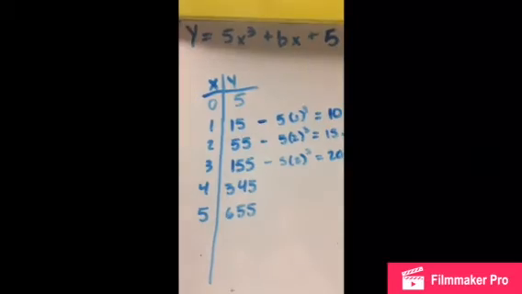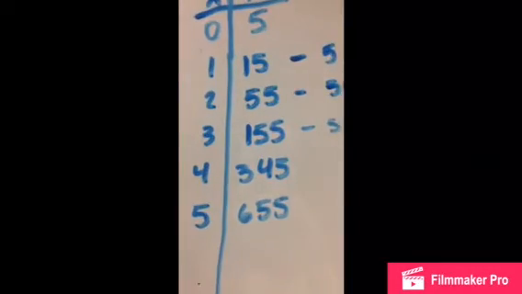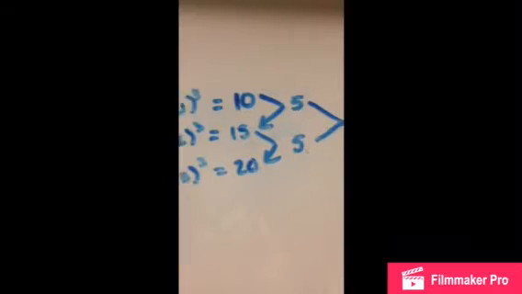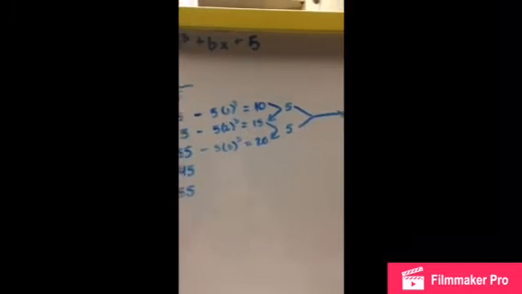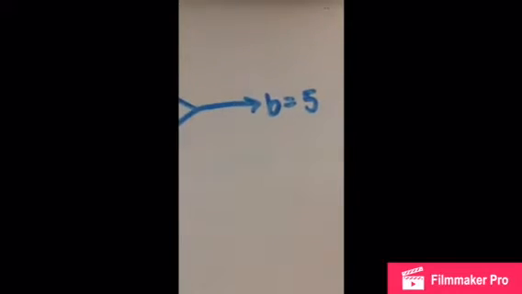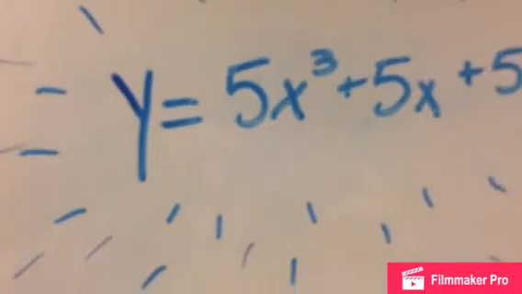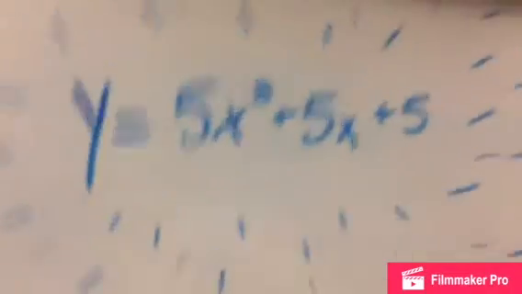Yay! Now, all I have to do is find my b value. I do this by plugging in the 5x cubed with the x values and subtracting them from the y values. Then I took the difference of those values and got 5. This means b equals positive 5. My final equation will end up being 5x cubed plus 5x plus 5. Yay! Woohoo! All done cubic!